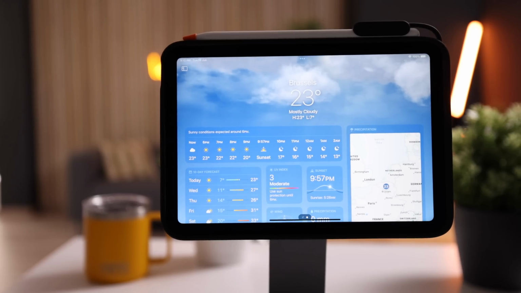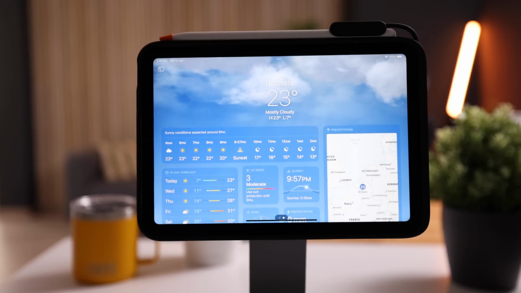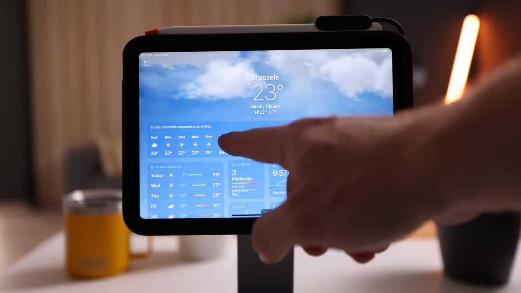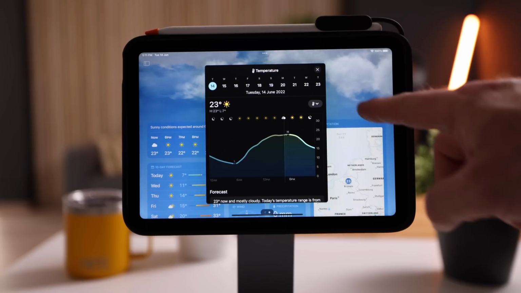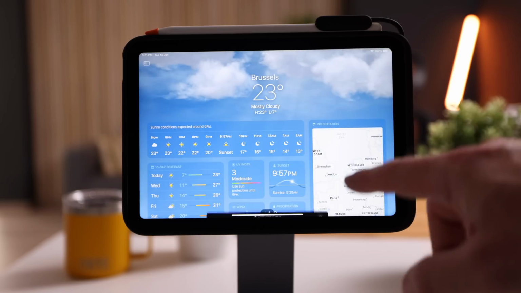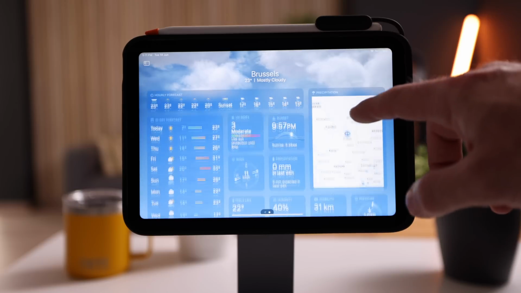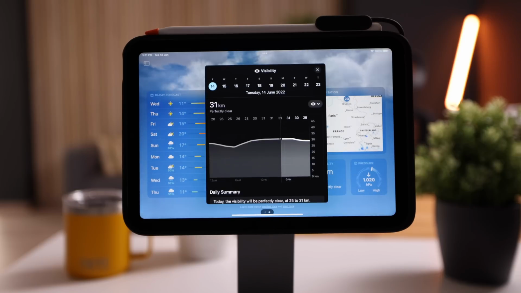Starting off with what is, in my opinion, the least significant, most overhyped update of all, and that is the weather app. The iPad mini now has a weather app. Granted, it looks nice and all the widgets are expandable with tons of information on said weather, but why Apple still hasn't included a stock calculator app is literally beyond me. But hey, at least we can get real fancy about the weather, right?